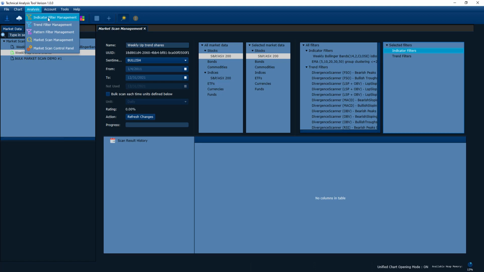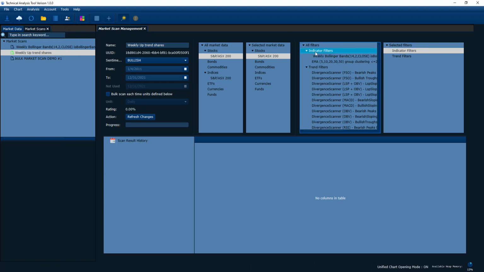Any indicator filters will go under that indicator filters root. Trend filters is another type of filter, so you can create those too. That's our trend filter management. If you create any trend related filters here, they are all placed under that trend filters root node. Many of them here.